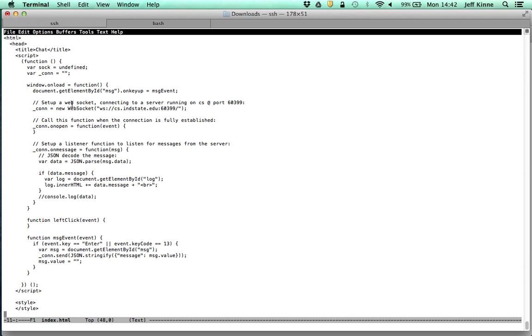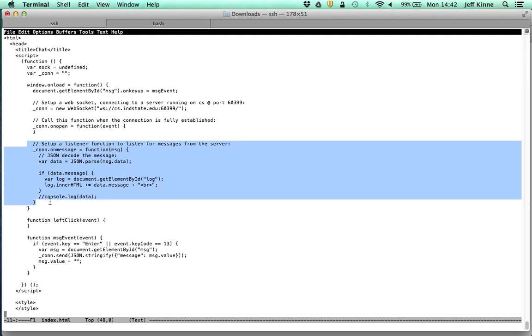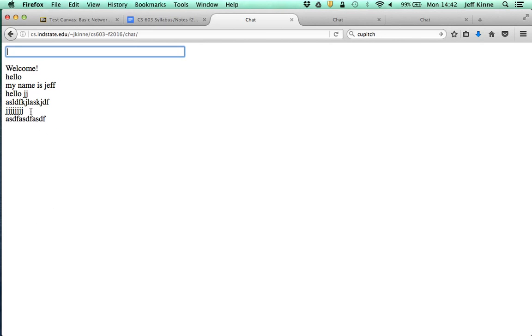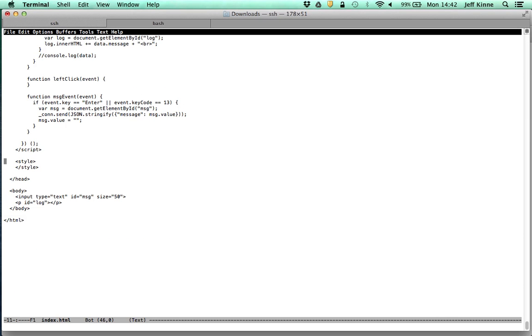And then the client has to connect to the WebSocket. That happens in my onload. So there's the connection. And we want to say what happens when there's a new message. That's this function right here that will add the message to my paragraph. And then the client has to be set up to send a message when something happens. And the way I have that set up is I have an onKeyUp handler for my input tag, and whenever there's an Enter, I send the value, whatever was there.